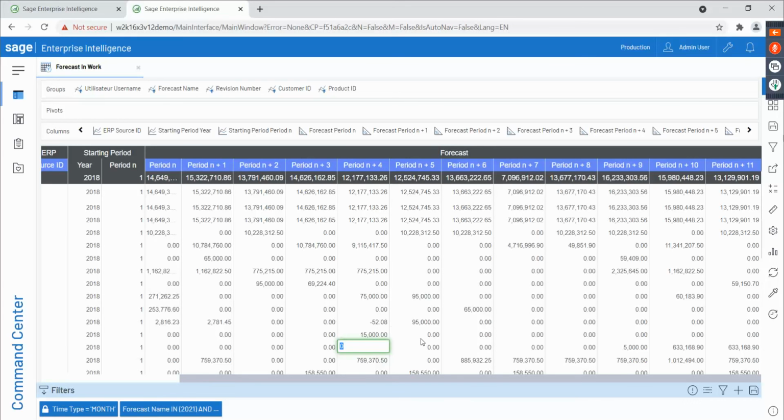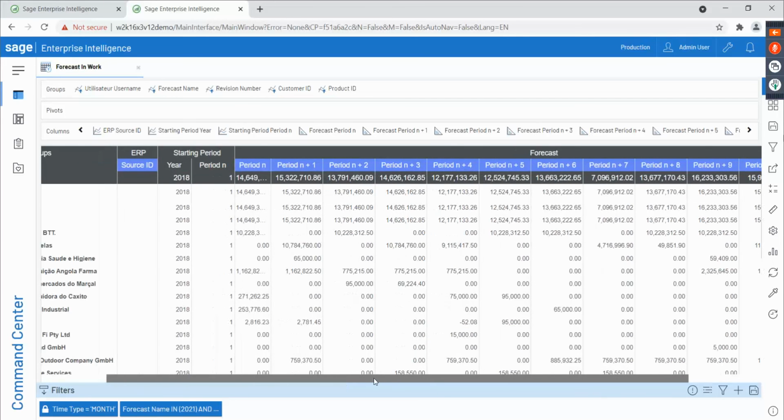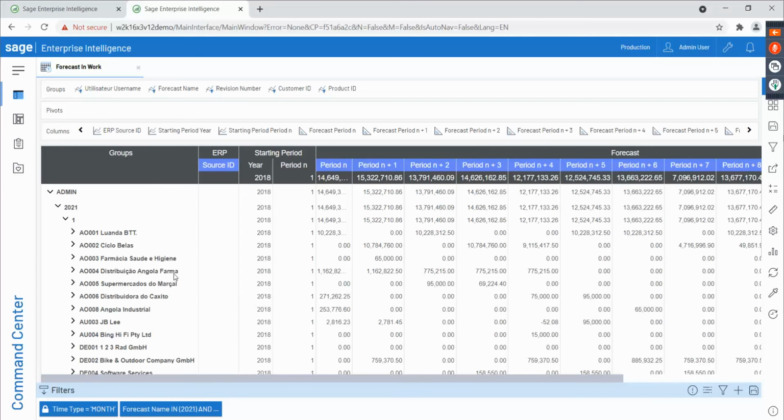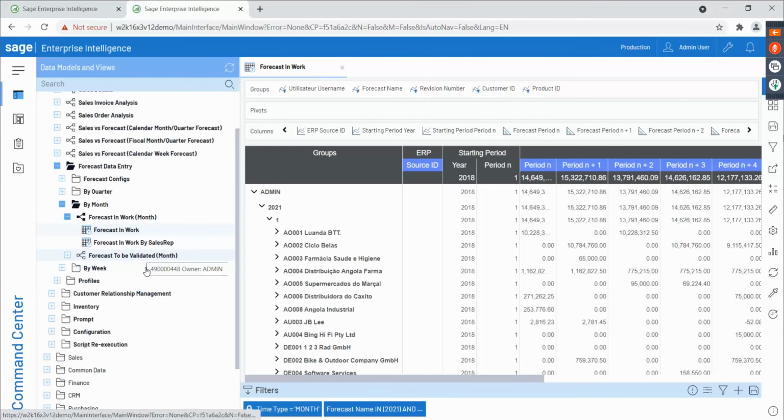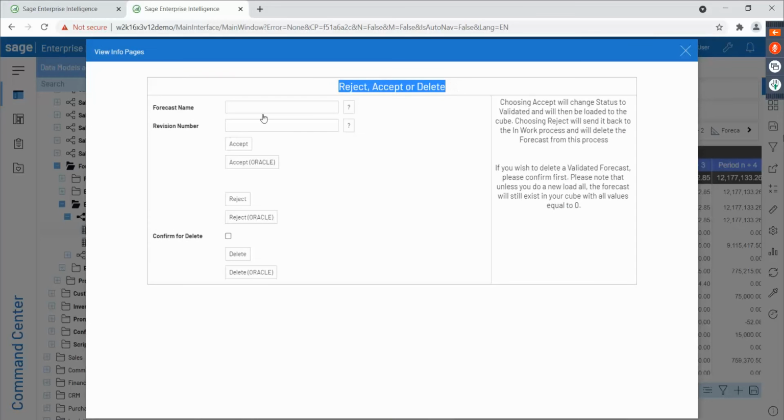And since this is already activated with the data entry feature we just did and also the auto save mode, every time we click outside, it will automatically save the entries that we manually enter into this report. So once this forecast is actually created, then the users will have the ability to send it out for the approval by their managers. Managers will have the abilities such as what we will see in a moment, where they can reject, accept, or delete the forecasts.